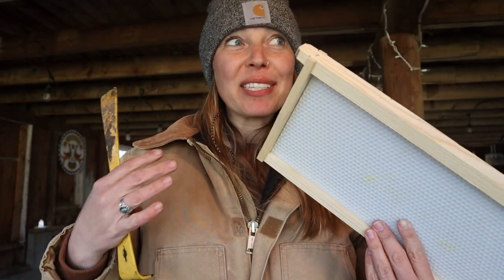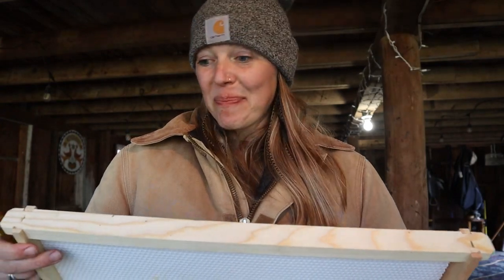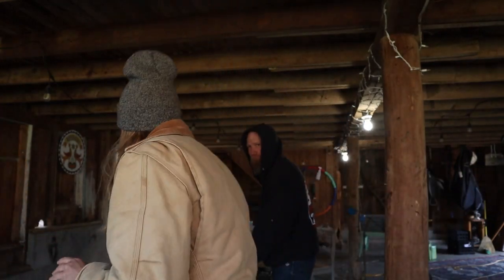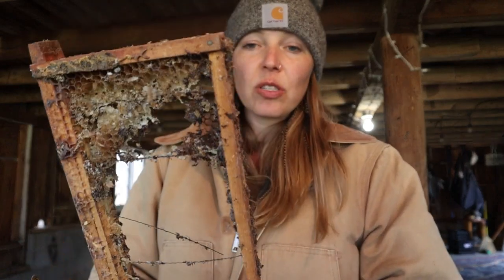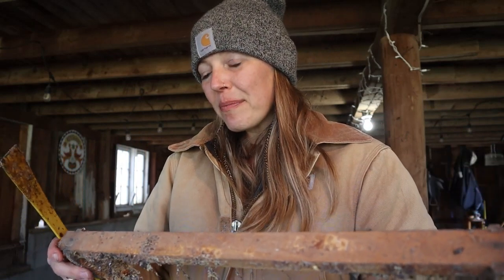He's the bee man and I'm learning. I wanted to learn how to do this and every year I'm like 'I'm gonna do this,' but there's just something about bees flying around you — I'm going to break out. I am happy to help put these things together though. These boxes were already put together; we just had to paint them so they're ready to go. We're cleaning up those old foundations that insects have just demolished, plus wear and tear from being in the barn and mice. It's time to clean it up. Bees don't wait for you — you have to be prepared or have bee friends you can call on when you're in a panic.